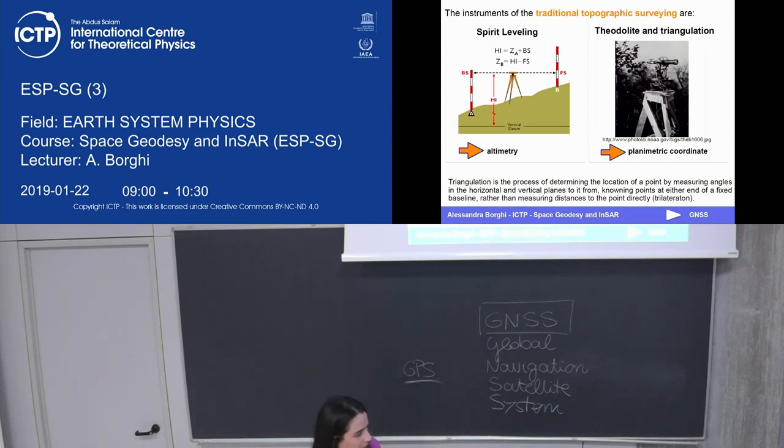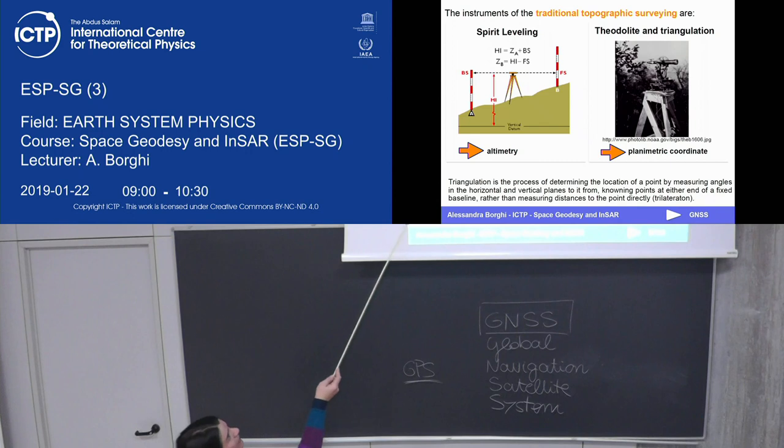another important difference is with the traditional topographic survey instrument, we separate the planimetric definition of a point and its altimetric definition. So the planimetric is separate from the height. It's really separate because we use different instruments. When I measure, for instance, the differences in the height between two points, I can just do this measure. I don't have any other information about the planimetric positioning of these two points.